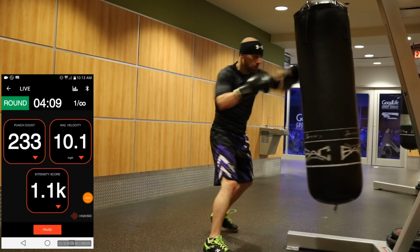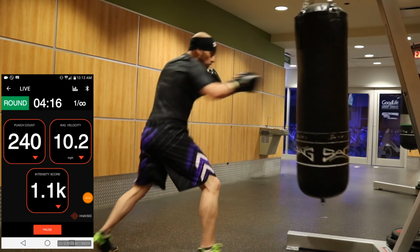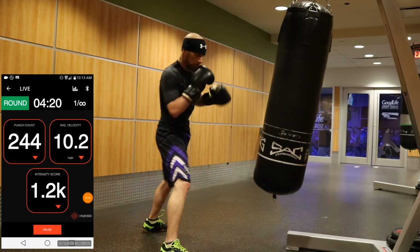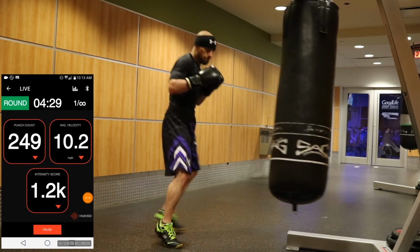But if you are only training explosive and not working on your technique, then you're not going to be very effective out there. You're just going to be sort of an explosive machine. You're still going to get tired, and you'll be easy to be countered. Whereas if you're always working on technique and not working at a fast pace, you're not going to have the speed and the juice to go.